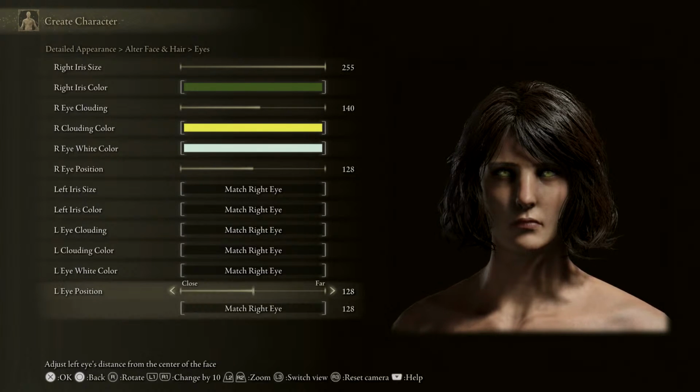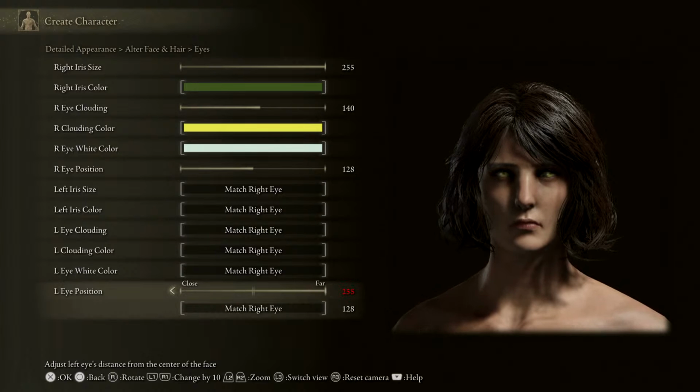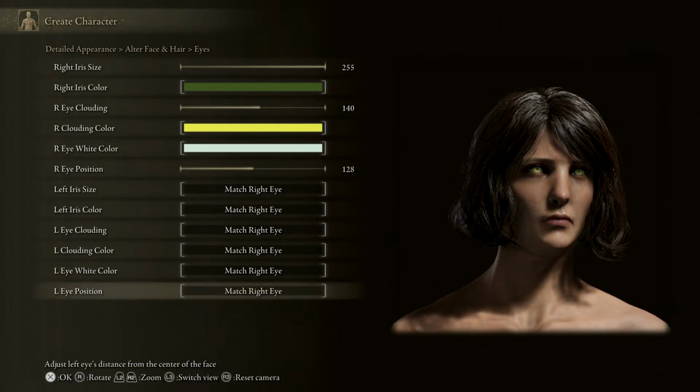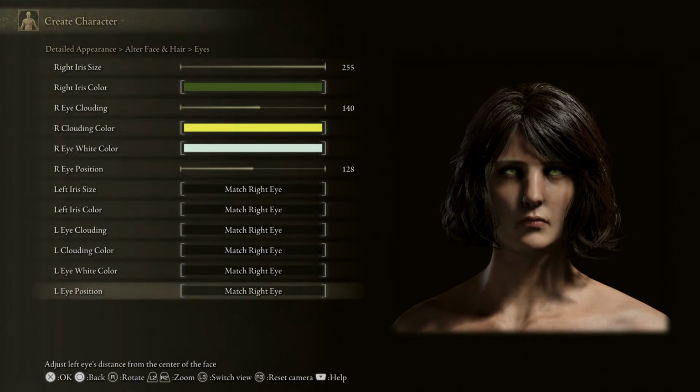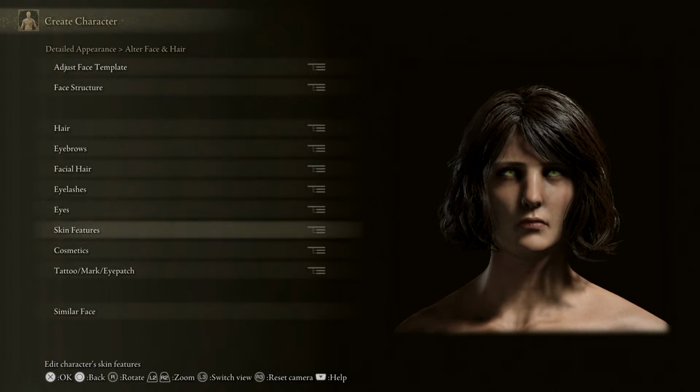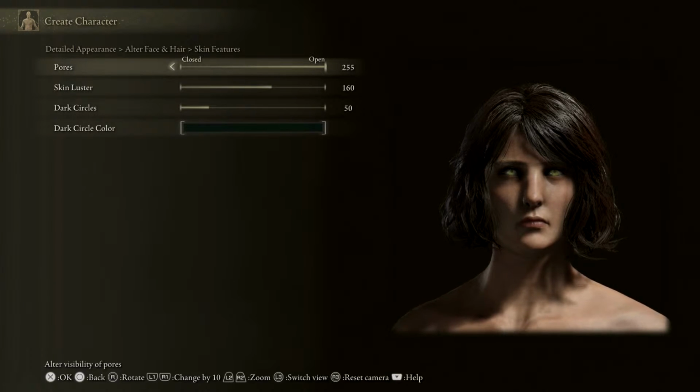And yeah, if you wanted to, you could make it so you've got one funny eye. But again, just match right eye. You'll go back to normal. So that's eyes. And then skin features.